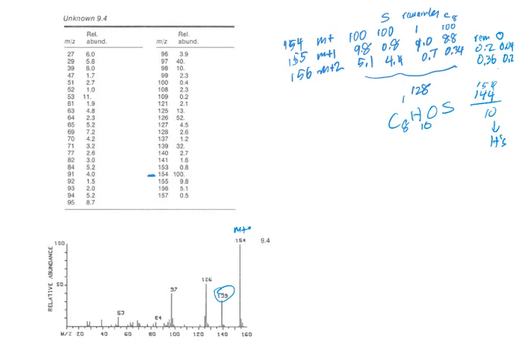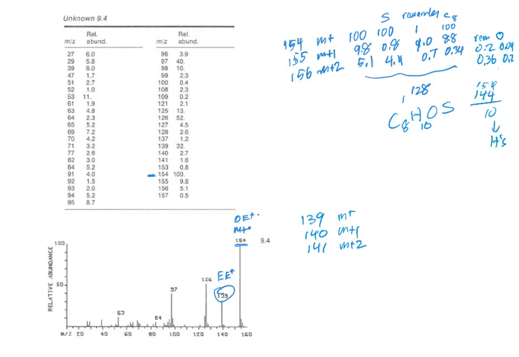Right, we're assuming we don't just have a mixture of compounds that we're analyzing. Just one. Right. And notice that this is an even mass, right? We had an even number of nitrogens. 139 is an odd mass, so if this is an odd electron ion, this is going to be an even electron ion. So it's a fragment ion. But we can do the same thing. So we're going to do 139, 140, 141. This is going to be our M plus now, M plus 1, M plus 2.